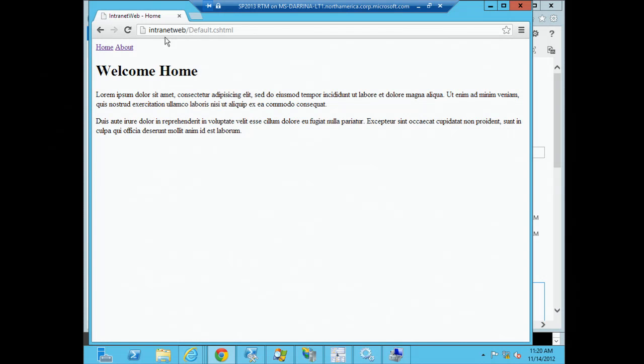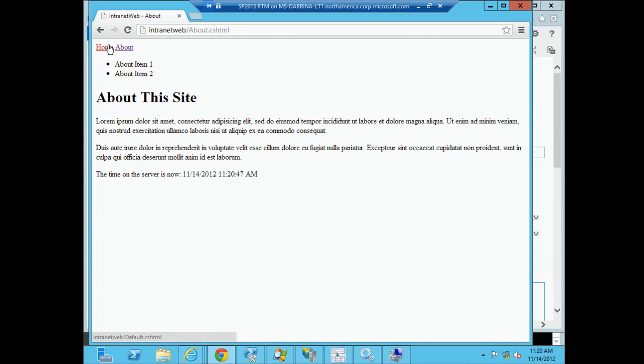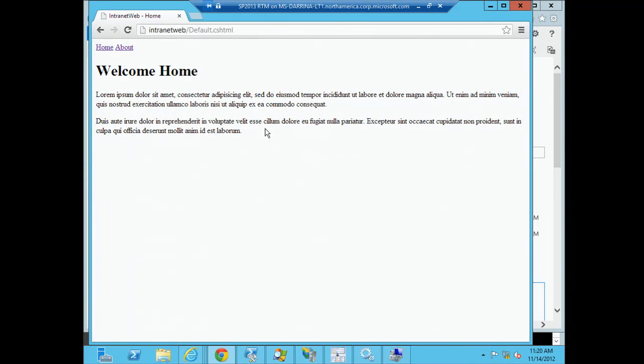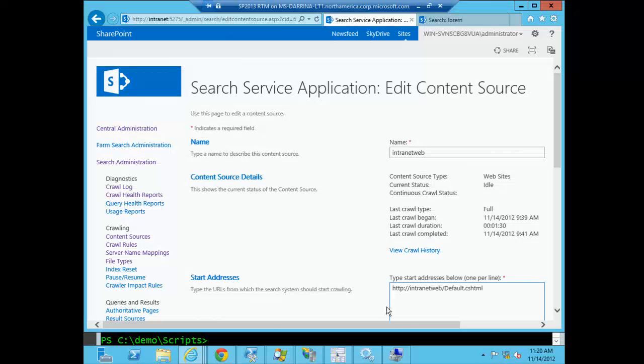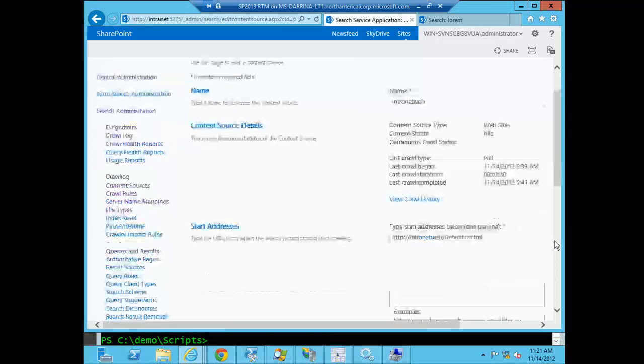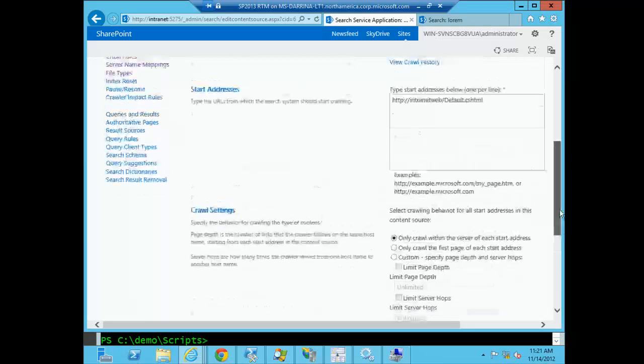And lo and behold, yep, I can access this site. This is good. So I should be able to crawl it. It's got some great content. It's got two documents in there, so I should expect to get 2 documents here. So I've got that site there, and like I said, I've crawled this content.